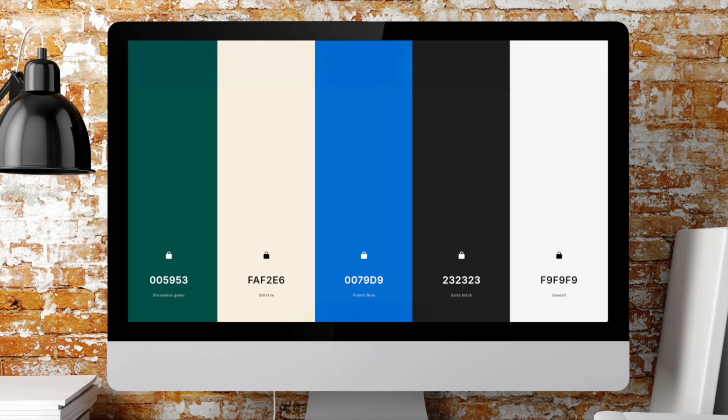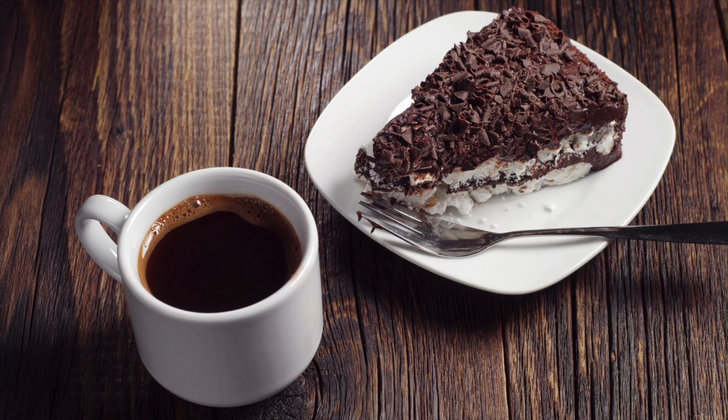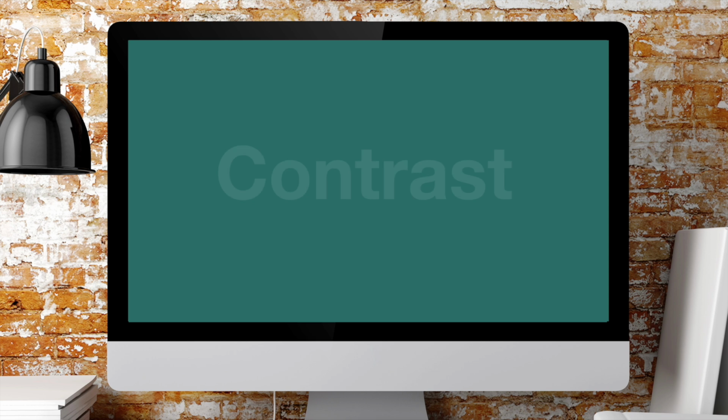So you've put together an amazing palette. Before hitting publish and confidently sipping your celebratory coffee, or chocolate fix if you've dealt with too many beige logos, there's one essential reality check we can't ignore. And yes, it affects every single designer every day: accessibility. And here's what I've learned that's rarely discussed: designing for accessibility actually improves your design for everyone. The most fundamental accessibility principle for color is contrast.